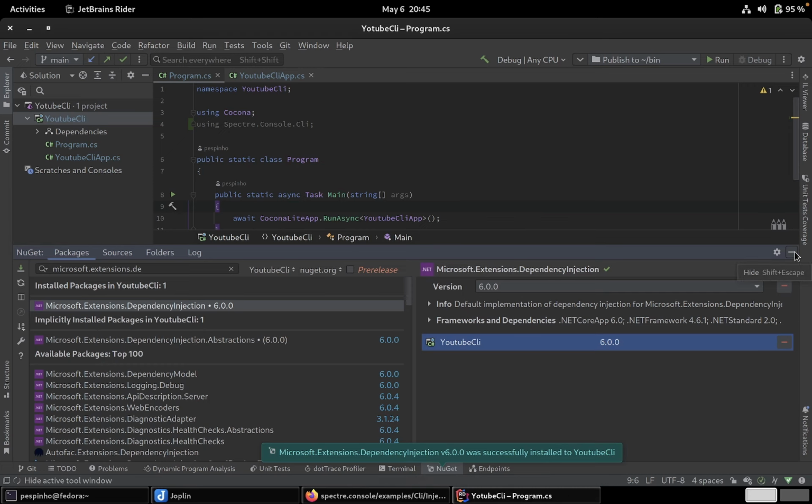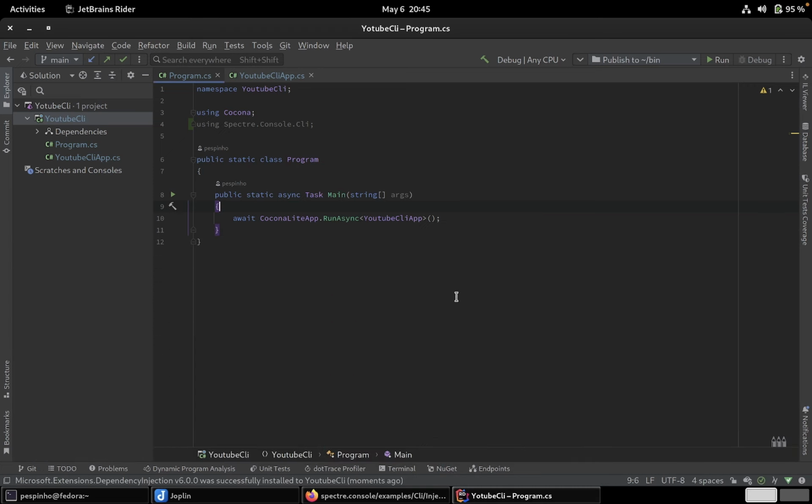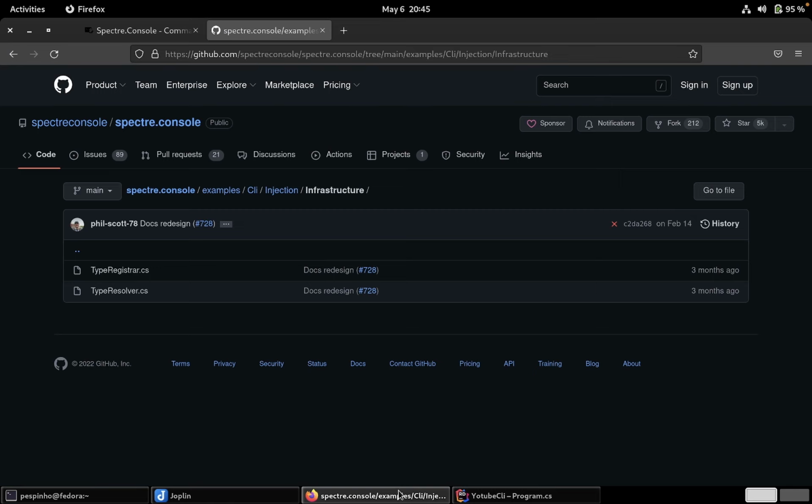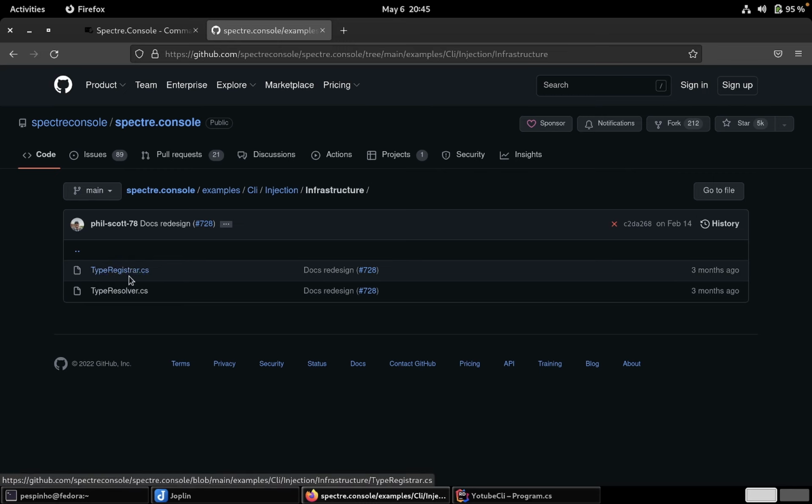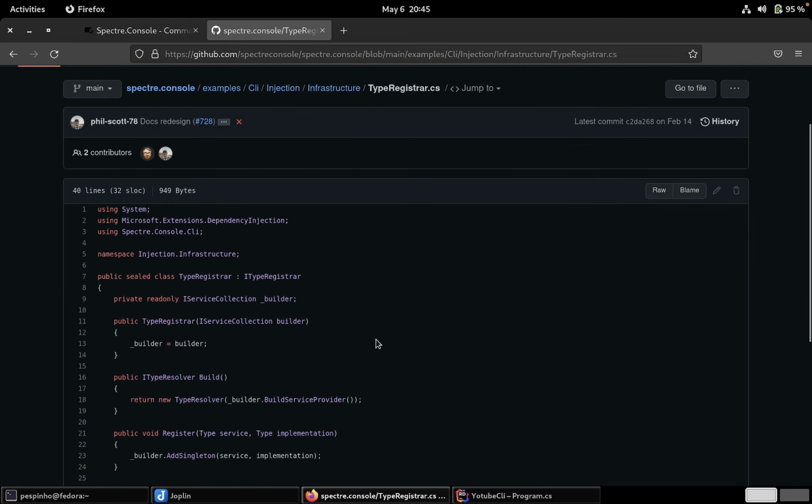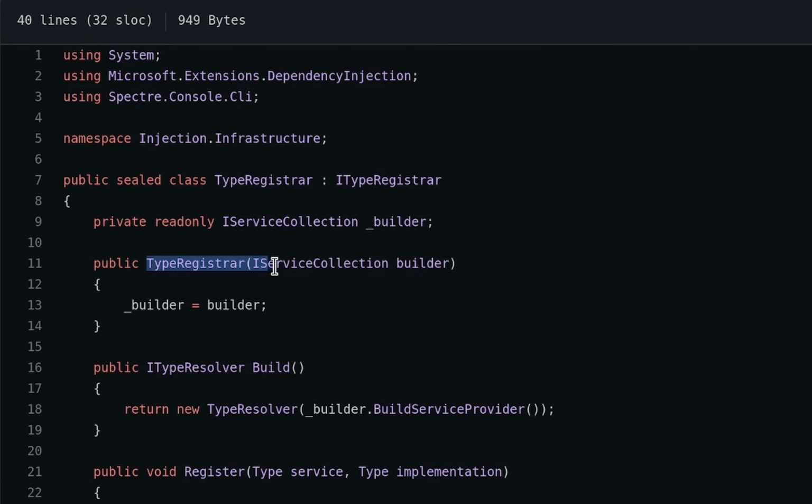Okay, this is now installed, and as I was telling you, we need these two classes here: the TypeRegistrar and the TypeResolver. So we will use the TypeRegistrar directly. We will pass our services to the TypeRegistrar in the constructor.